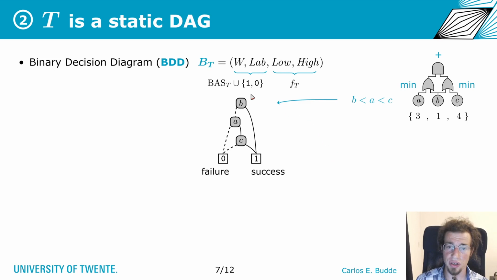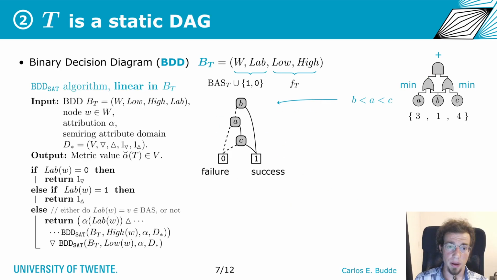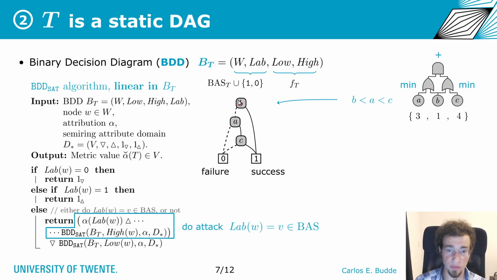Now, the construction of the BDD that represents a static attack tree, or fault tree, is standard. I'm going to go through it, but essentially it's important only to know that for each minimal attack tree we have a unique BDD. Another main contribution of this work is an algorithm that traverses this BDD construction to compute a metric. The gist of the algorithm is to start at the top of the BDD and then analyze the case in which this basic attack step takes place.